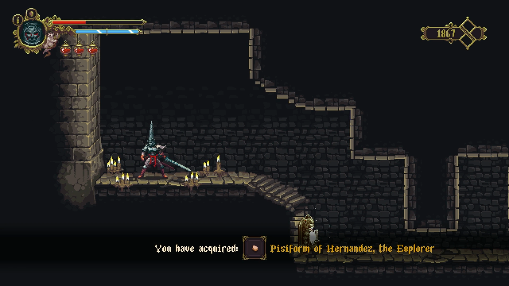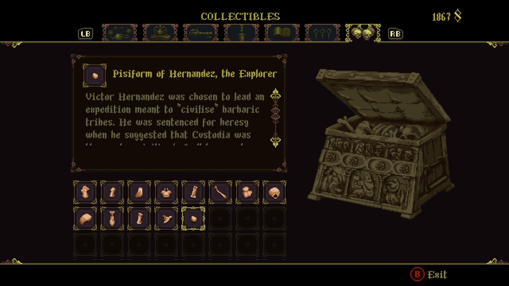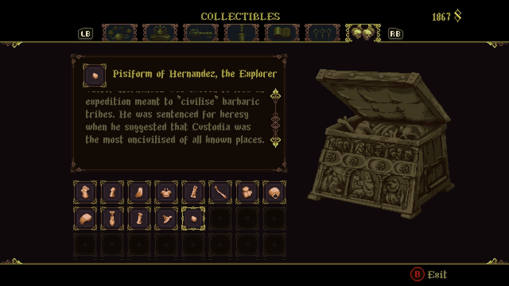I could explain why. Pisiform of Hernandez the Explorer. I don't know what a pisiform is. Victor Hernandez was chosen to lead an expedition meant to civilize barbaric tribes. He was sentenced for heresy when he suggested that Cvstodia was the most uncivilized of all known places.